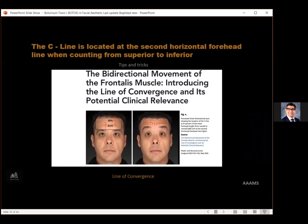Most of us, including the speaker, when testing the frontalis muscle, ask the patient to elevate the forehead, I mean toward the cranial direction. Then you will see the patient next time after the first session, and the patient will tell you, I still have wrinkles or lines in front of my face. When I saw my face this morning, I found another wrinkle. When you ask your patient to make the same dynamic action, upward, there is no line, because you injected your botulinum according to the picture before.